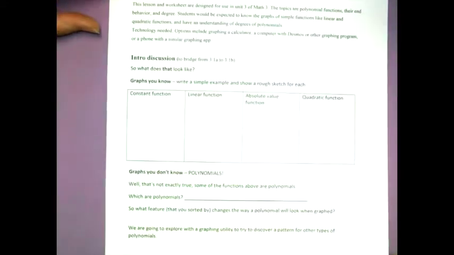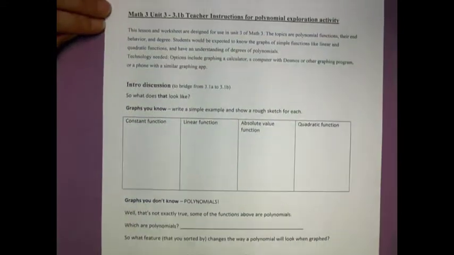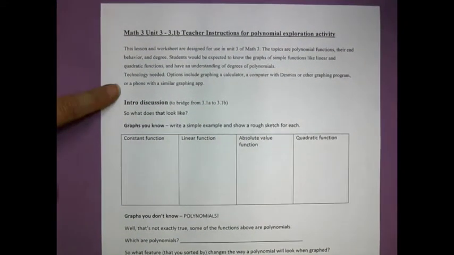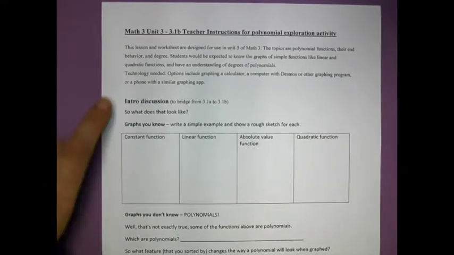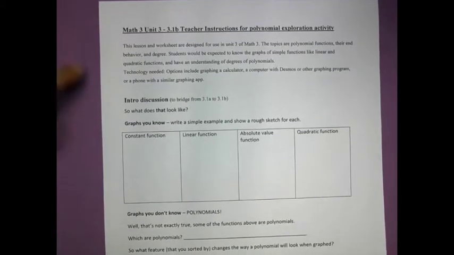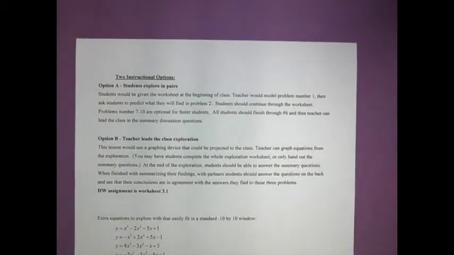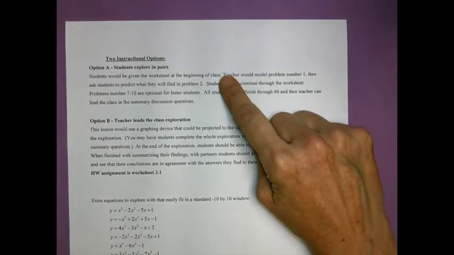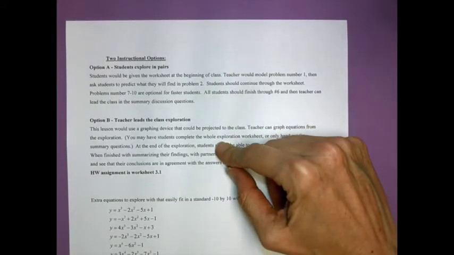Remember, this was the same thing, just in a different form, a teacher form. This is just kind of the discussion that I would have, and we just did that together. Then on the back of that, the second page of that document, it gives a couple different options for how you can proceed with an exploration. So you might have students explore in pairs, or you might lead a class exploration.